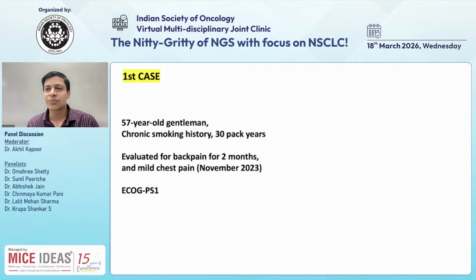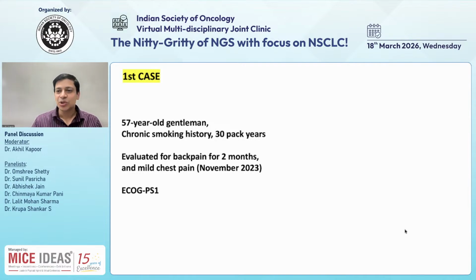And now with more incorporation of microbiome testing, I think understanding the host will also become more important. So this is a change. I think Umshi ma'am and Dr. Sunil sir both will agree with this comment. Yeah. Last time when we conducted the lung cancer masterclass, we made sure that there are two moderators, one from the clinician side, one from the molecular pathology side, because we know it is very, very important to understand the tumor and the host to get to the best treatment outcomes.